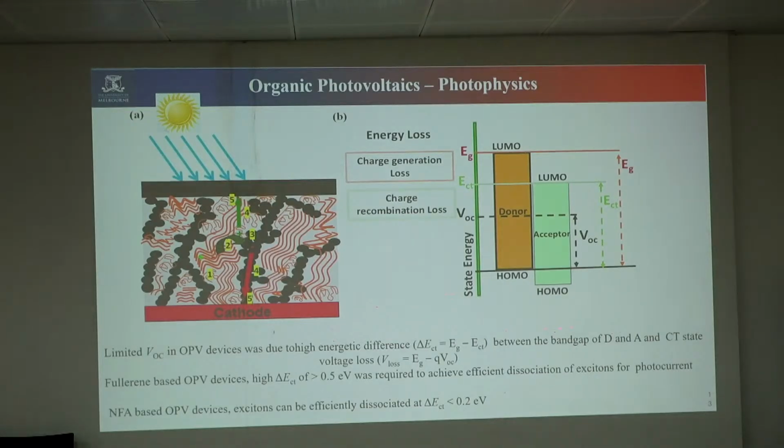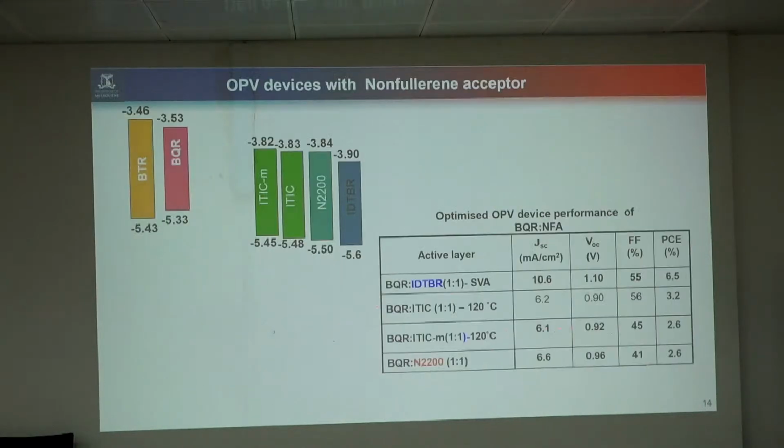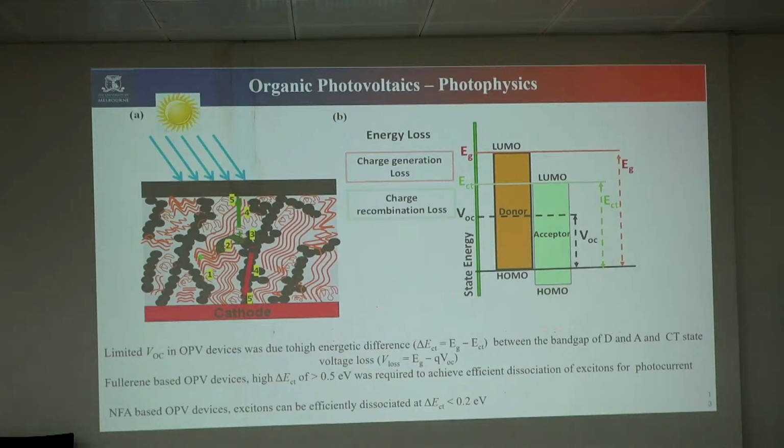we are maintaining some built-in voltage. What is the concept of built-in voltage? When you connect this solar cell, we choose the anode and cathode. The anode has a work function of around 5.2, and the cathode work function is around 4. Silver or aluminum is around 4. So we have a difference in work function, and that will create a built-in potential.